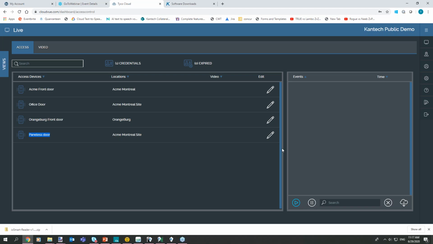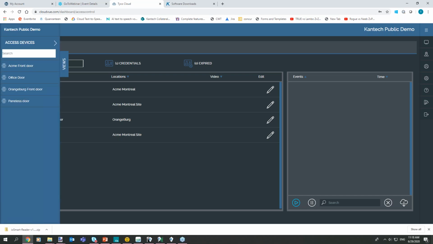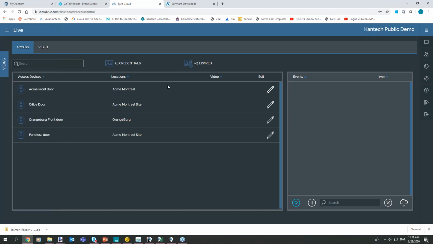In a panel-based environment, the events and the transactions are not so important. But in a panel-less environment, it becomes very practical because now the events are sucked out of the reader into the phone and uploaded to the cloud so you can run generic reports. Now there are some customizations and you can view your individual doors and you can even build custom views if you want. Just give me the outside doors of all my buildings, or give them to me by building. You could build your custom views.